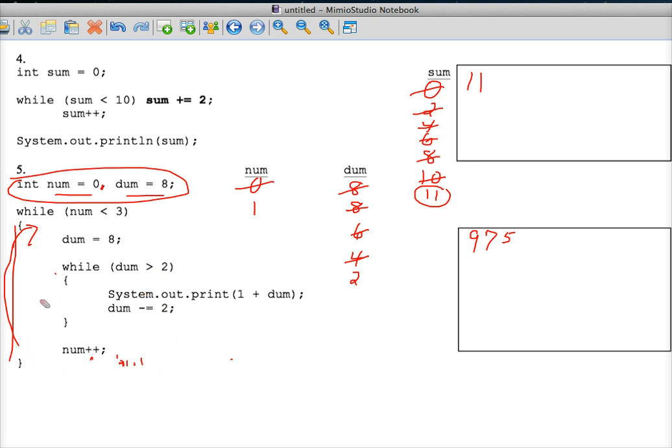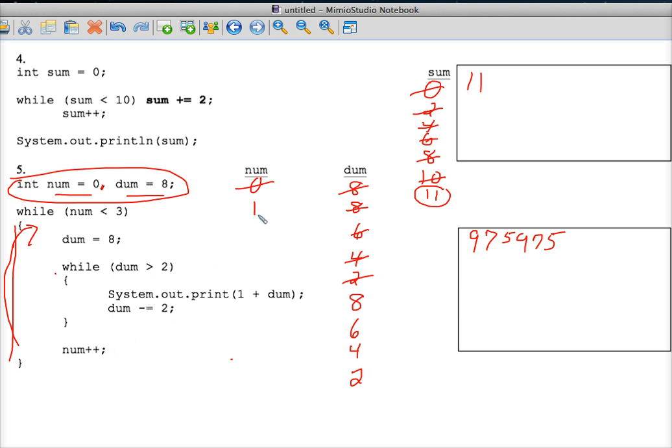Dum resets to 8. Oh, geez. Dum is back up to 8, but now AP exam takers, they see patterns. We know that dum is going to go 8, 6, 4, 2, and we know that 9, 7, 5 is going to print again, all on the same line because of the print.